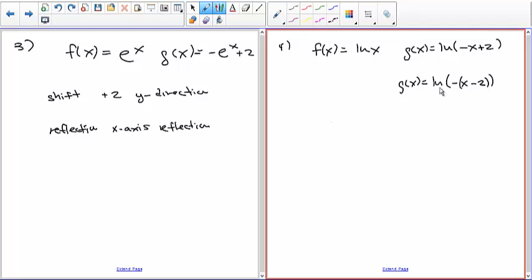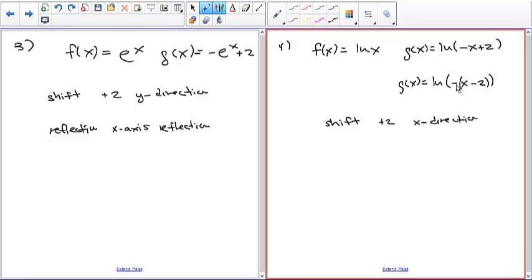Okay, so because this constant is connected to the x, it's going to be a shift in the x direction. So we say shift, and it's always x minus h, but plus k. So if you remember back to quadratic equations, or just to shifts in general, the shift here would be plus 2 again in the x direction.